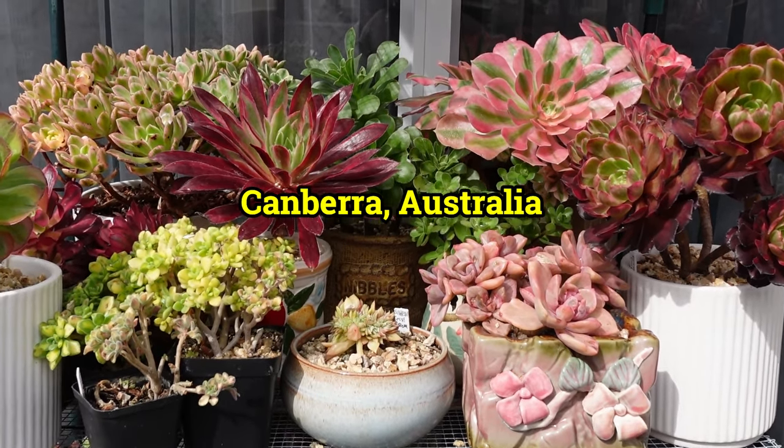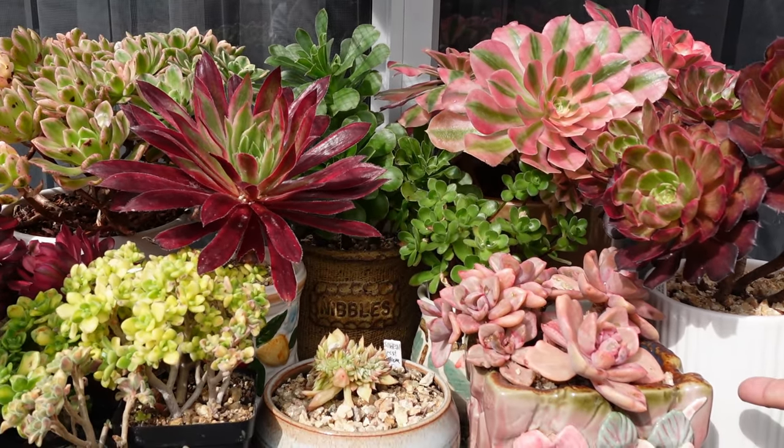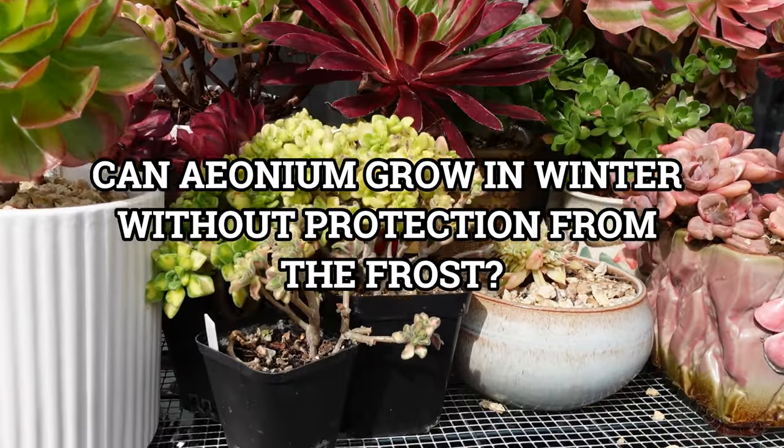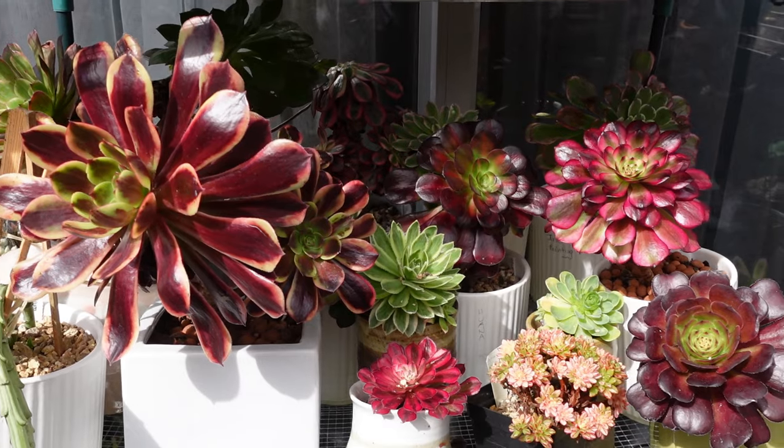Did growing these aeoniums through winter in a mini greenhouse actually help them? Can they actually grow outside without protection? That is the question.